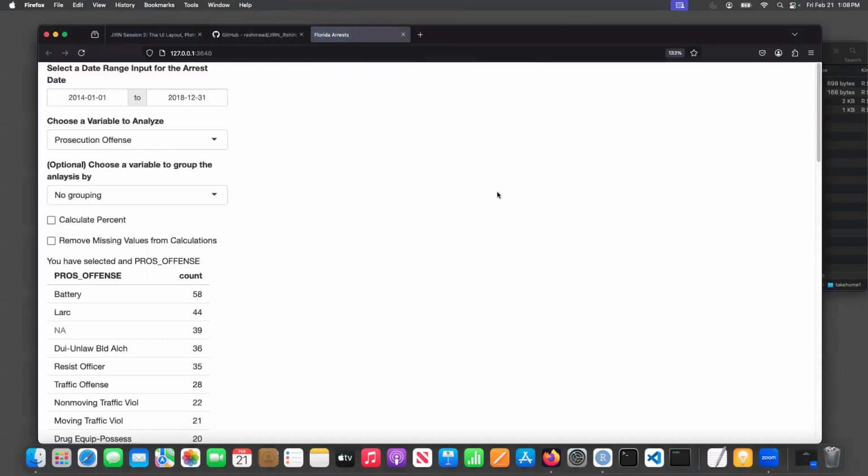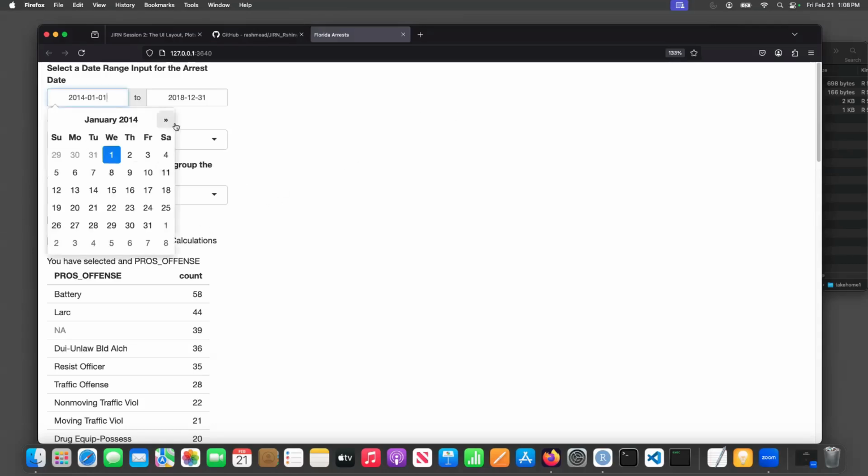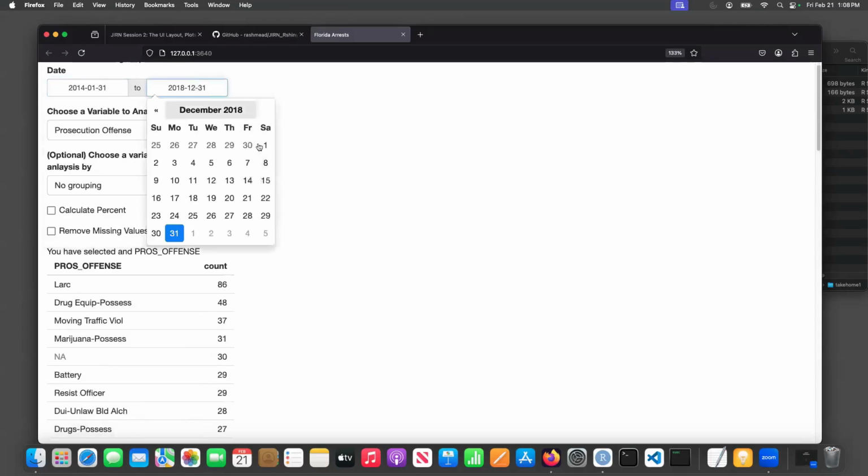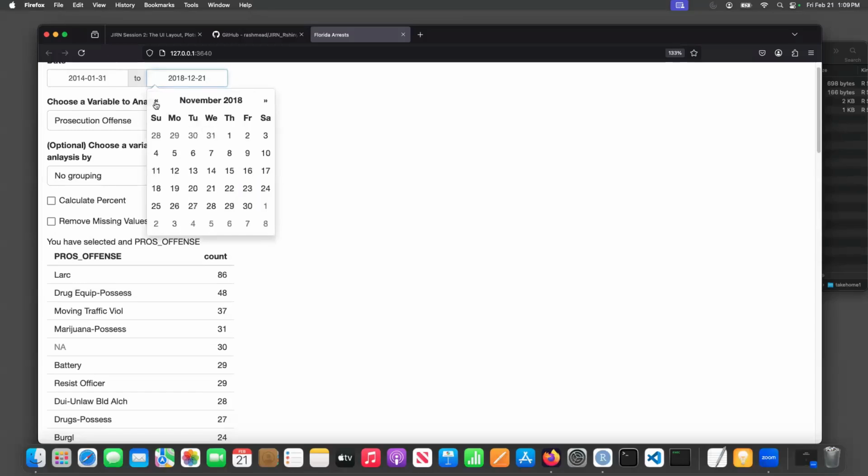Okay. So we talked about three things. The first thing was a date filter with a to and a from, to filter the data that we were showing in our table. I've got that here. We get this nice calendar function, and you can see if I switch these, the numbers change depending on when the dates fall.